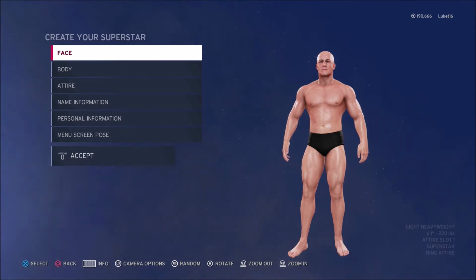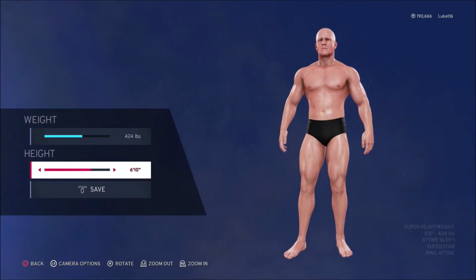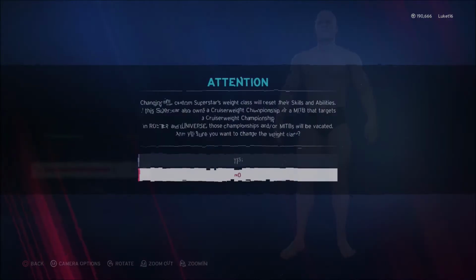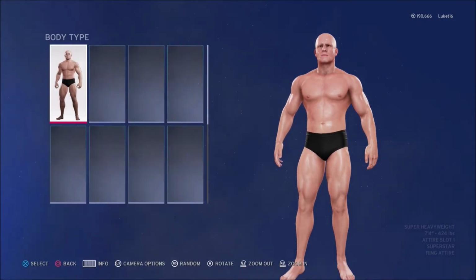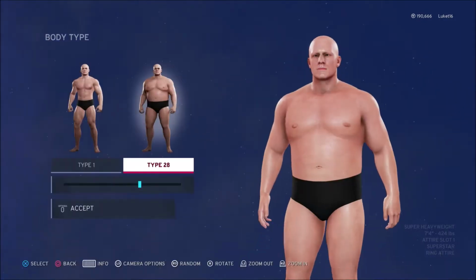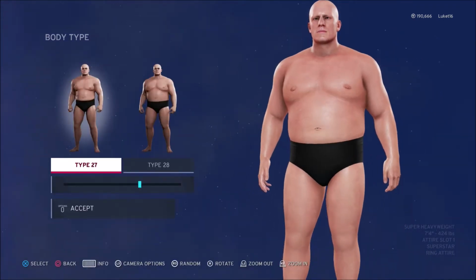Now, face is not going to matter. Body, we're going to go all out on this one. We're going to go for the biggest possible size. Body customize, he is going to be a big boy. So we're going to go all out with the biggest and the baddest that we can get to.